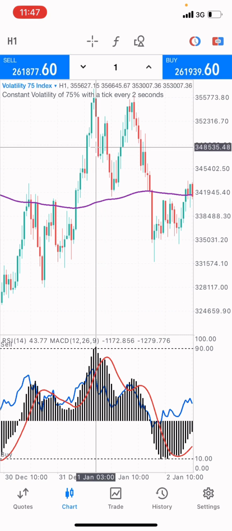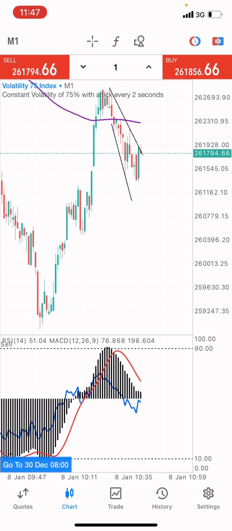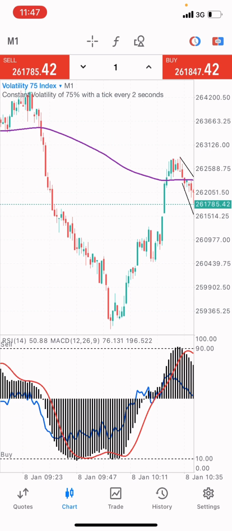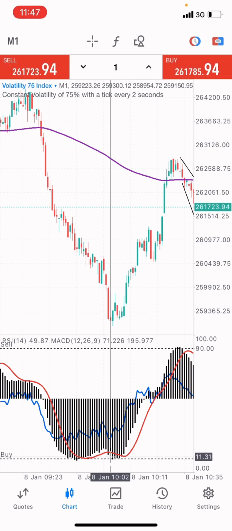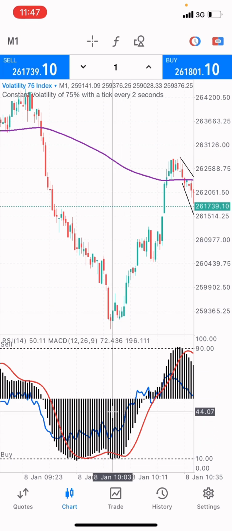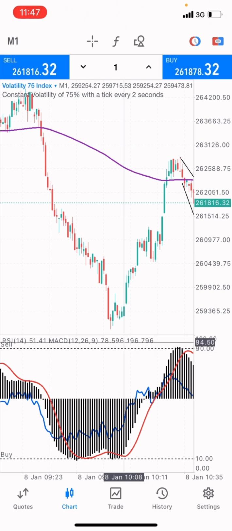Perfect opportunity. If you are a 1 hour trader or a 1 minute trader, you can make massive profits with this type of strategy that I'm sharing with you right now. It always works all the time. It's not that it worked before and it's not going to work again. It's always going to work because that's this indicator for you. And when it gets to the level of 10, take a look at it. It will buy. Even though it retests, it's going to buy again.